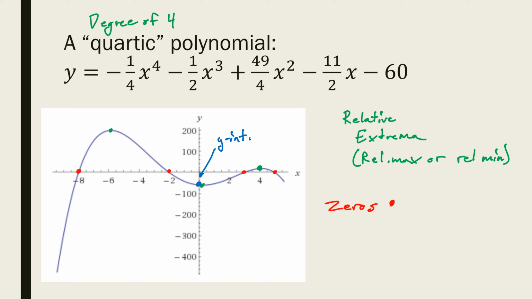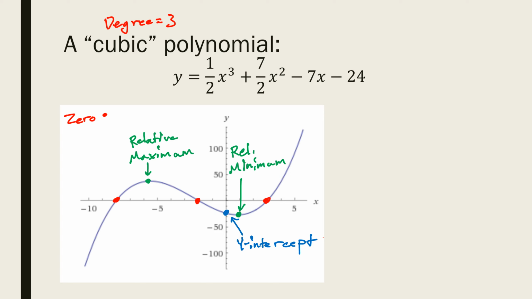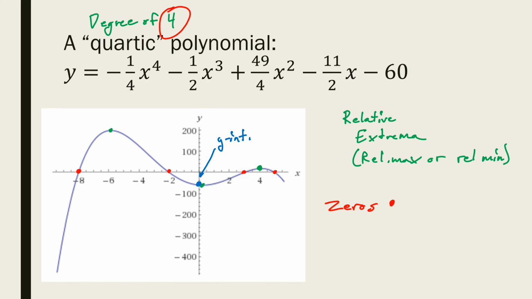Here's a pattern I want you to notice. How many zeros does this function have? Looks like it has 4. What's the degree? This last one, how many zeros does it have? What's the degree? So that's not always the case, but as it turns out, the maximum number of zeros a polynomial can have is the degree. And if you remember, a quadratic, which had a degree of 2, had at maximum 2 zeros.